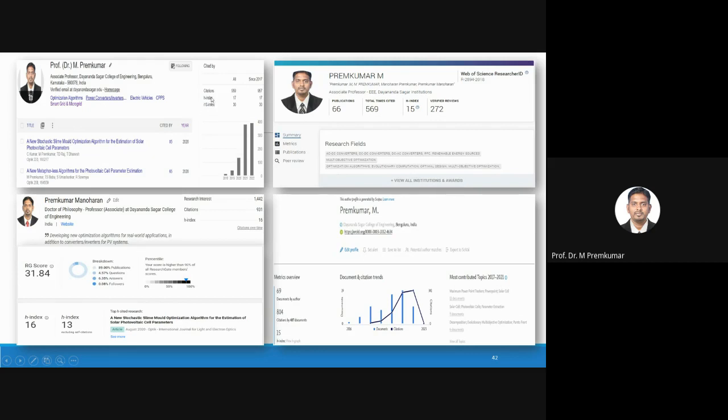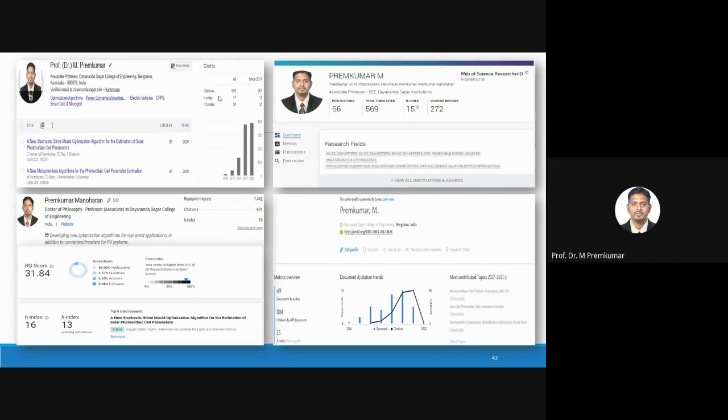You can also see the difference in the H index. The H index is 17 in Google Scholar, 15 in Publons, and 15 in Scopus. This difference is also due to the different indexing databases. One more thing you can observe in Google Scholar is the i10 index. What is the i10 index? Suppose you see the number I have given, 30. It means that 30 of my papers have more than 10 citations, so my i10 index is 30. In a similar way, they assess the author metric.